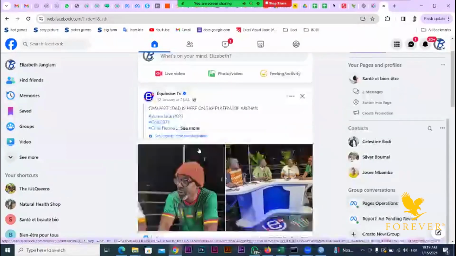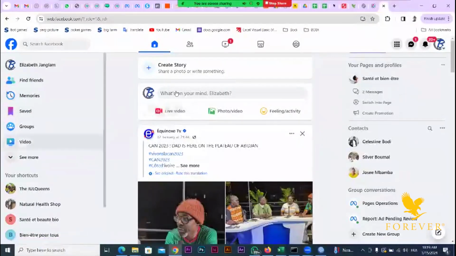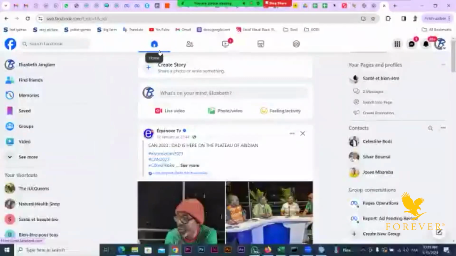So this is the home page of Facebook. I'm not going to be explaining how it functions here. I'll just go straight to the point. Once you're on the home page of Facebook, know that you're on the home page when this icon is blue. Okay. This icon being blue tells you that you are on Facebook. You see where I'm pointing, I guess. On the horizontal bar, you have some icons. The very first icon is the home page. You see it's blue. If I click somewhere else, let me say friends.